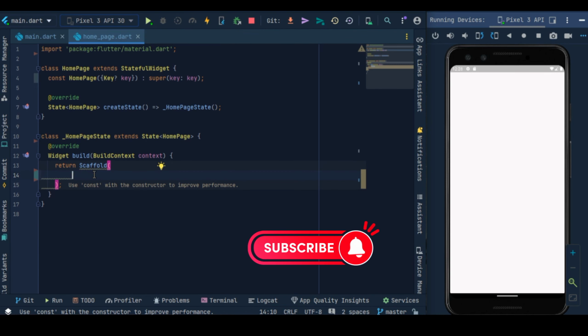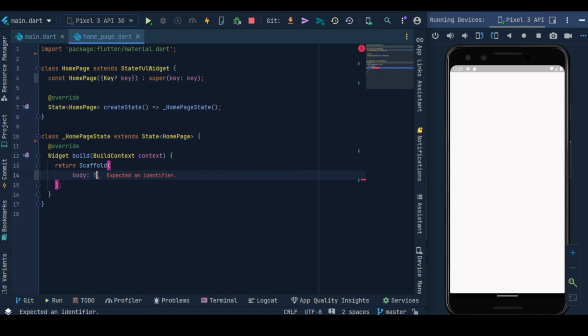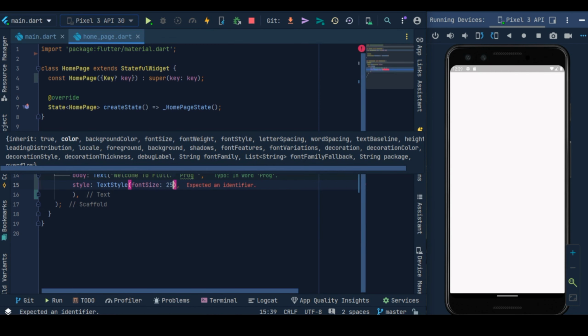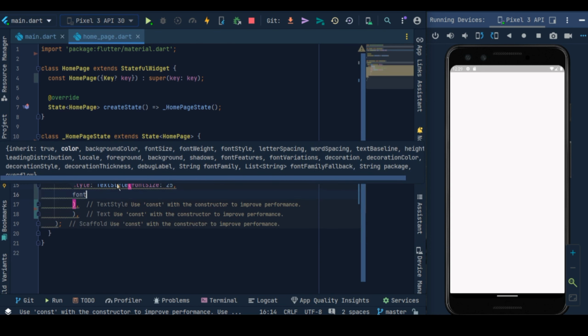Now in Scaffold, passing a body and a Text widget. Style, and TextStyle. Font size is equal to 25.